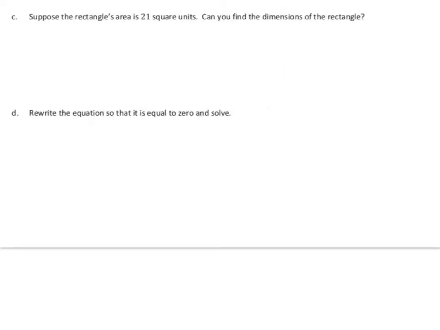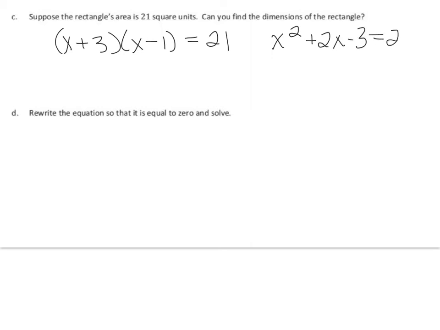Alright, now let's suppose the rectangle's area is 21 square units. Can you find the dimensions of the rectangle? Yeah, of course I can. I have x plus 3, I'm going to put it in factored form, equals 21. Or I could say x squared, what's the original equation? Plus 2x minus 3 equals 21.